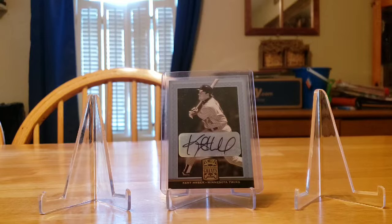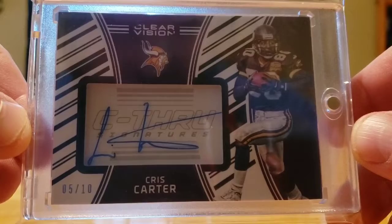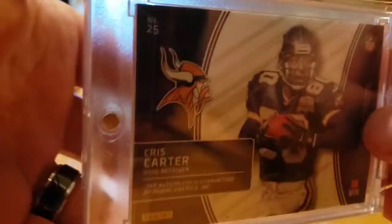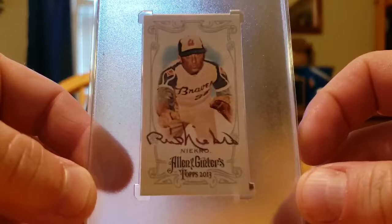I picked up a couple of different Hall of Famer autographs. I picked up this one quite a while ago but I don't think I showed it on camera yet. Fourth Quarter Hits — Christian Cortez posted this on our Facebook group and I wasn't really ready to buy this card, but it was such a good deal that I had to. It's a 2016 Clear Vision, number 5 out of 10 — a great looking Chris Carter autograph. I also added another addition to my baseball Hall of Fame autographs — I picked up this Allen and Ginter mini Phil Niekro, which I threw into a tobacco mag and it looks great.